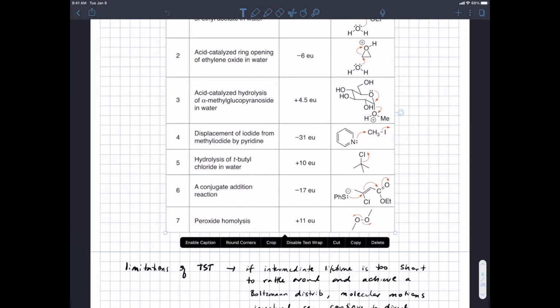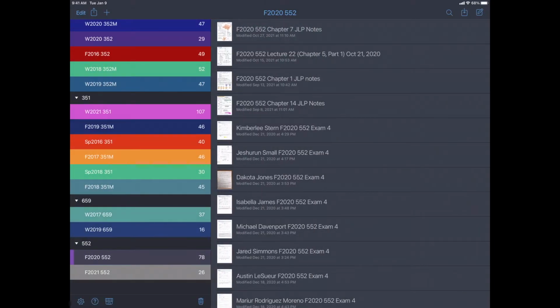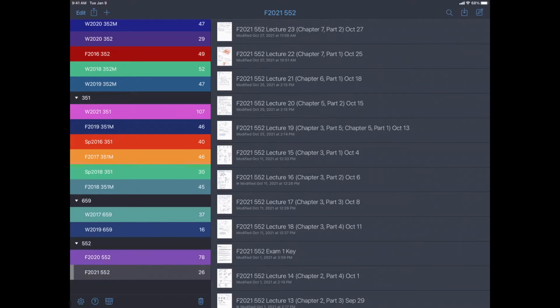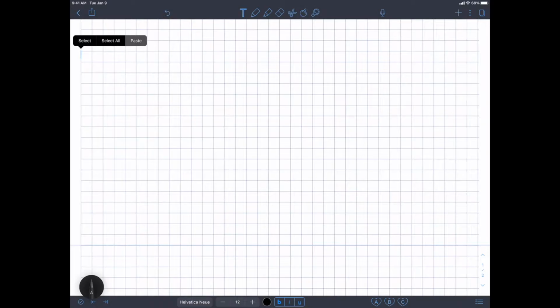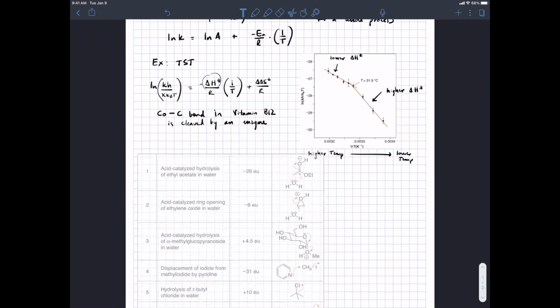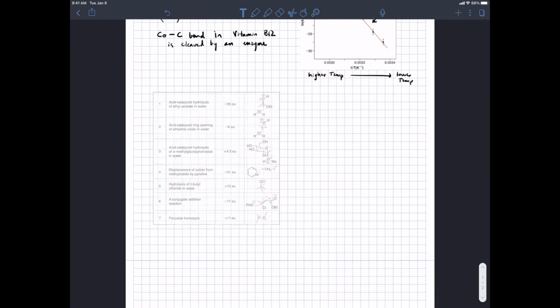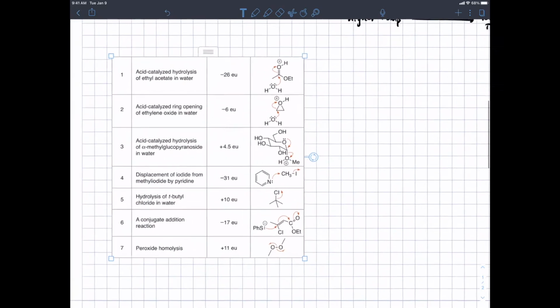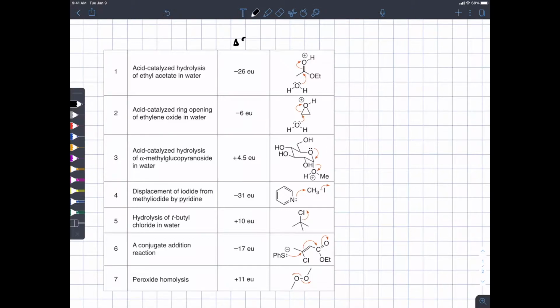This is kind of interesting. We often, at least in undergraduate organic chemistry, ignore enthalpy or entropy because it's hard to think about. So we pretend that the enthalpy change in a reaction is negligible. But this table in your text gives you maybe a better sense for what some of these values are. So first, these are activation enthalpies.